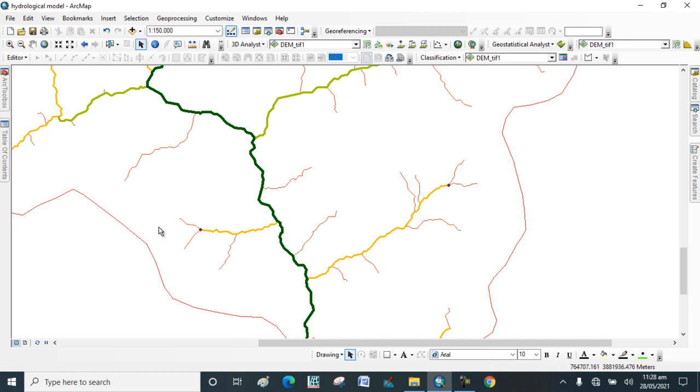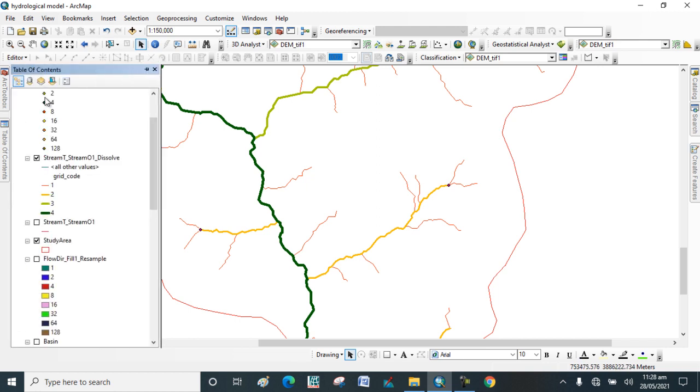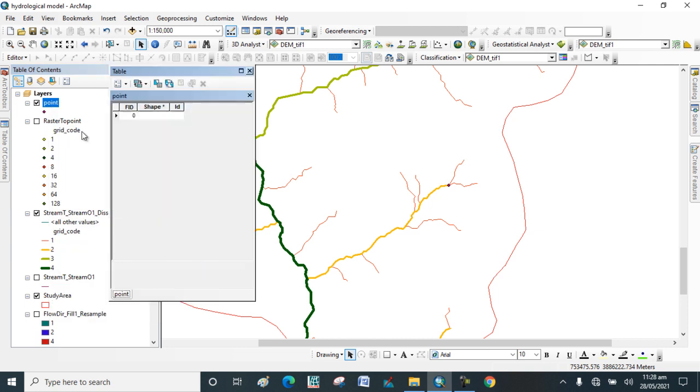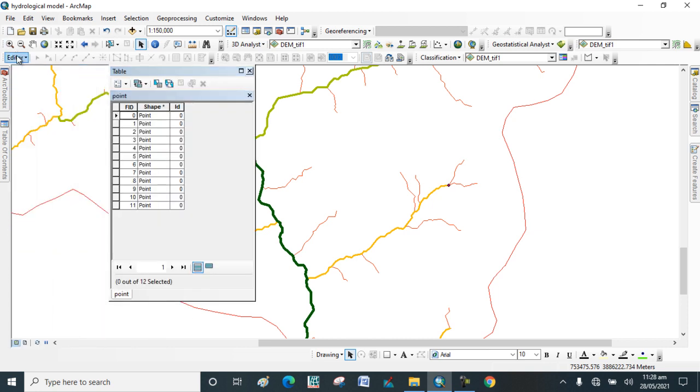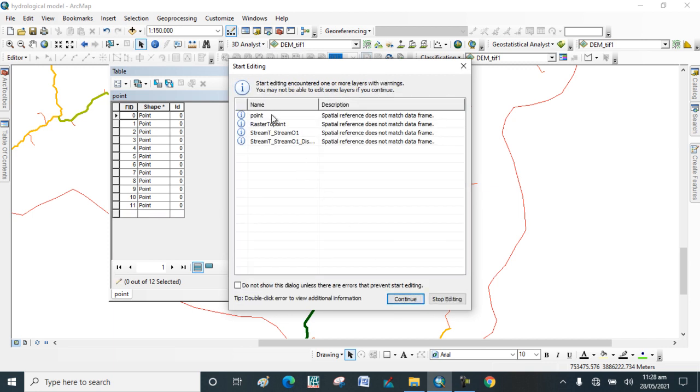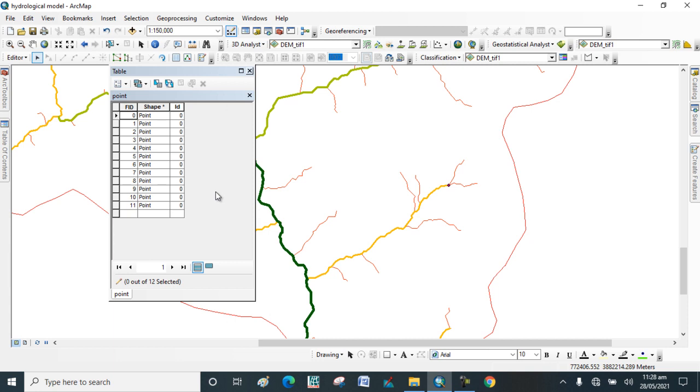Now go to the attribute table of the point and give the ID number. Start the editing again. Okay, continue. Here just add numbers.